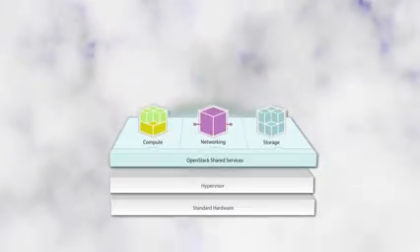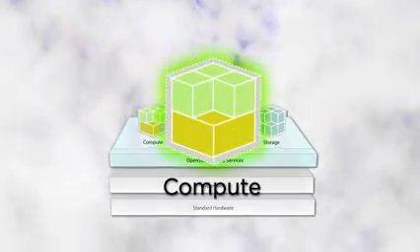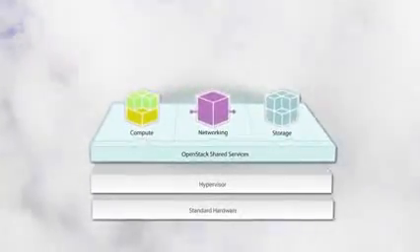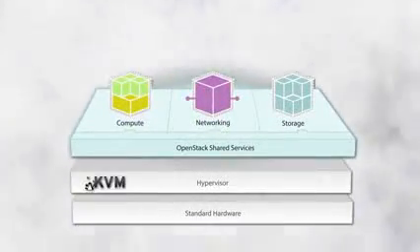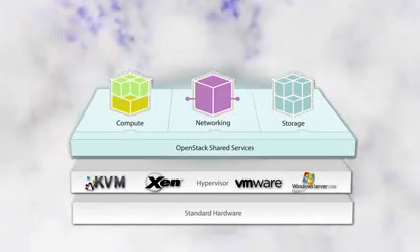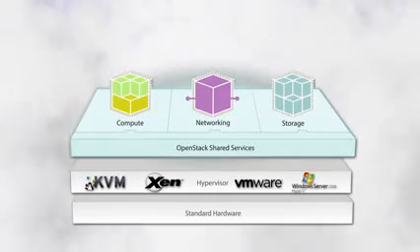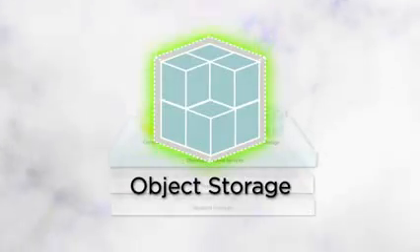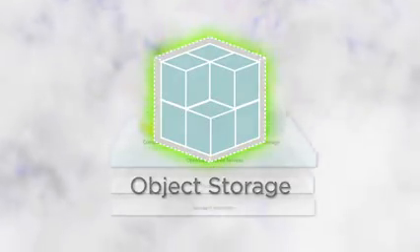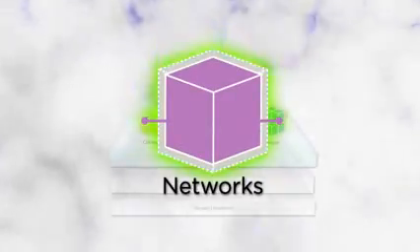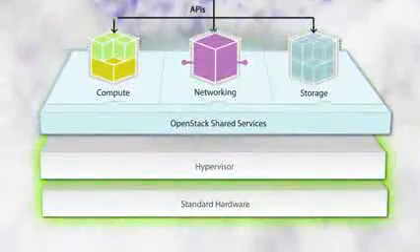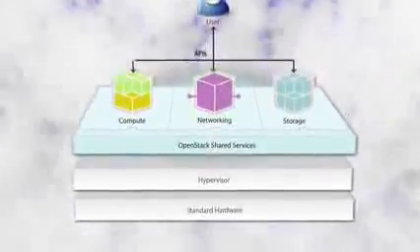Think about OpenStack as the control layer that sits above all the virtualized things that are already in your data center. In the case of OpenStack Compute, called Nova, you have the same abstraction and orchestration layer to control that compute environment regardless of the hypervisor that you pick. You can run KVM, Xen, Hyper-V, ESX, and many other hypervisors, but the way you access them is consistent. The same goes for storage. We have block storage in OpenStack called Cinder. We have object storage called Swift. We have networks called Quantum. And you access this all through the same abstraction layer in OpenStack, not through the underlying technology. We'll dig deeper into each of the OpenStack projects in future episodes.